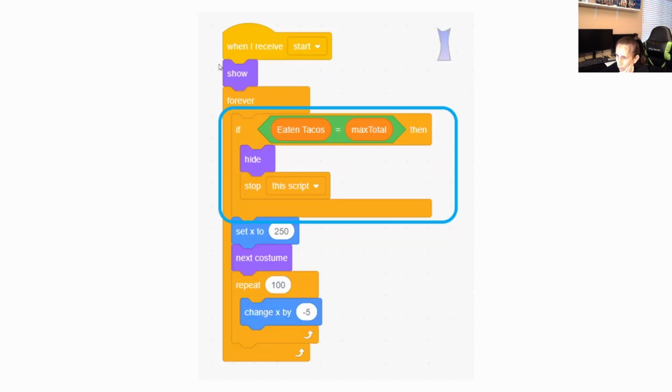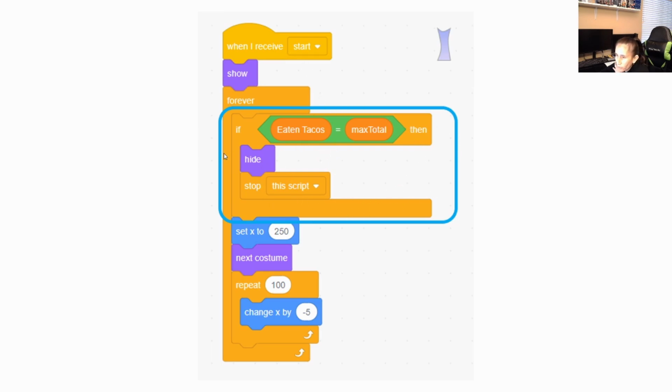And then this is the wall. The wall is the same idea as all the other ones. We make a show since we had it hide at the end. We always want to make the sprite show because we're hiding it when the game ends. So the next time we restart the game, we want to be able to see that sprite. And we check for the same thing.